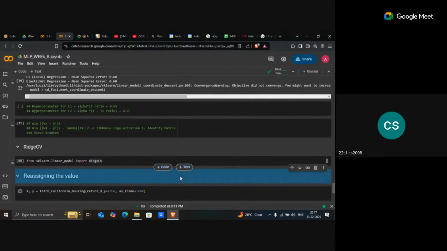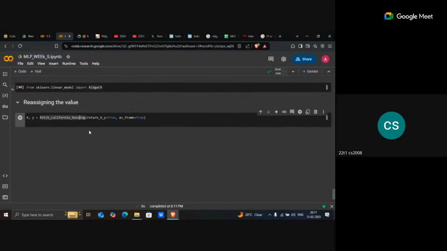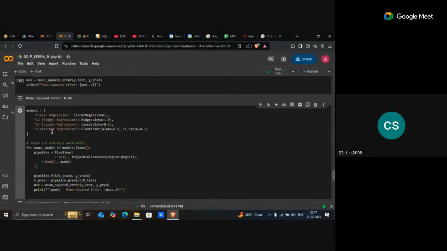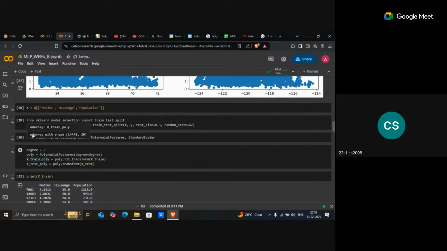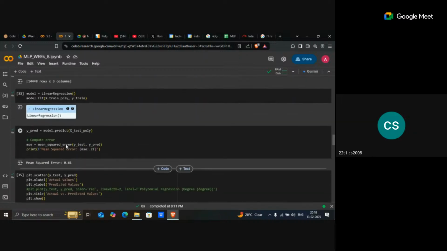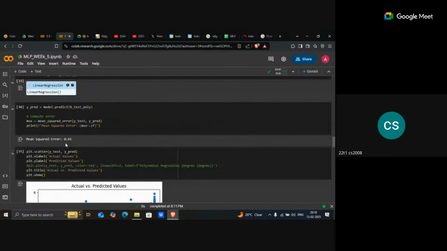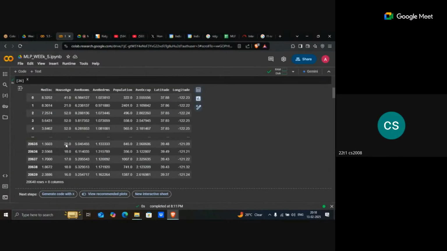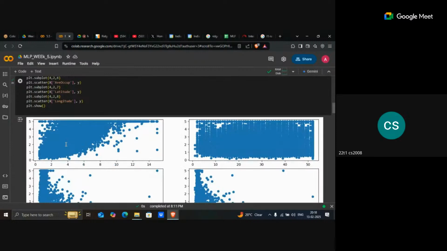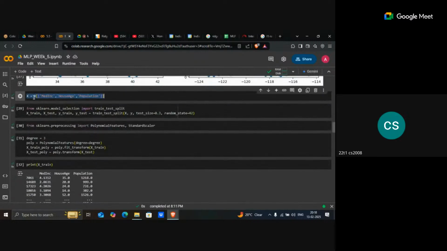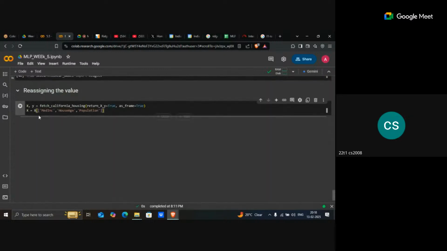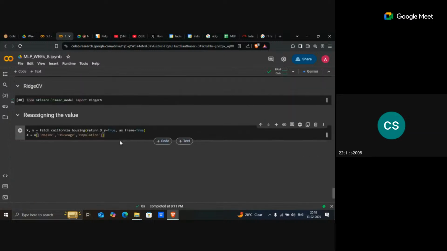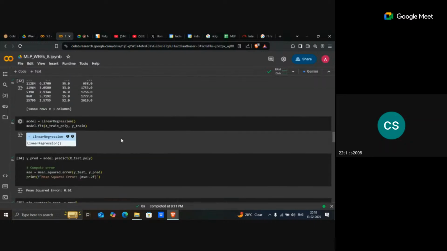We were using the same data set as well. Where is that x? The training and test split needs to be done.